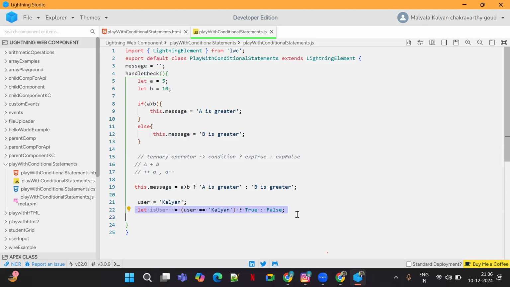So your code should be very optimized. Time complexity we'll see later, but here you can see the space complexity. Instead of writing multiple lines of code, you can finish the condition check in a single line of code.